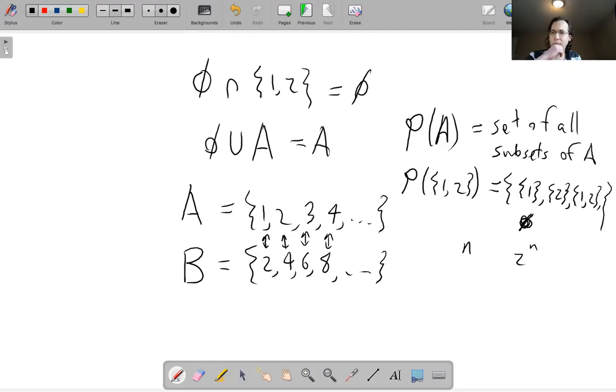That's argued in the notes: when you're defining a subset, you can either include or not include each element. So if there are n elements, there are n different yes/no choices. And the number of ways to make n such choices is 2 times 2 times 2, n times. So it's 2 to the n. There are 2 to the n different possible subsets you can specify of n elements. So this is the power set of a finite set.